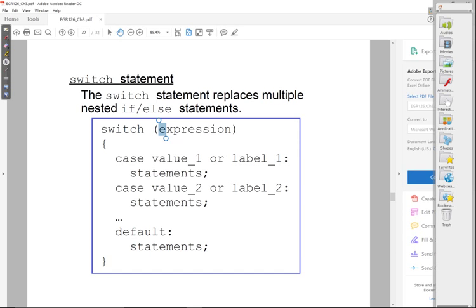And then within each case, you have a bunch of statements. Notice that there's a default. This default basically says if it's not any of the values up above, then execute whatever is under the default.